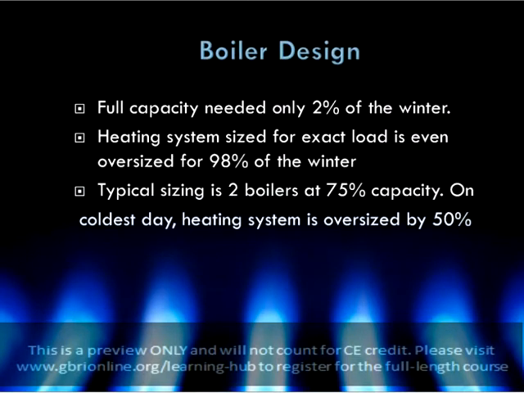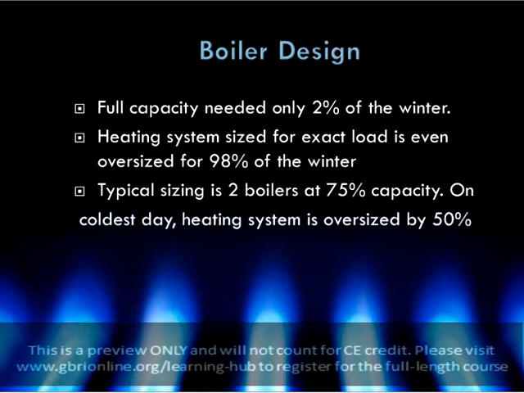What we did around here in most of the areas is they used to go with 2 boilers, each sized for 75% of the load. The theory was if one boiler went down, the building would still have heat, and they'd still be able to provide some heat. The only problem is, when you're factoring in energy efficiency and the cost of fuel, only 2% of the winter is when you require that full capacity of boilers.